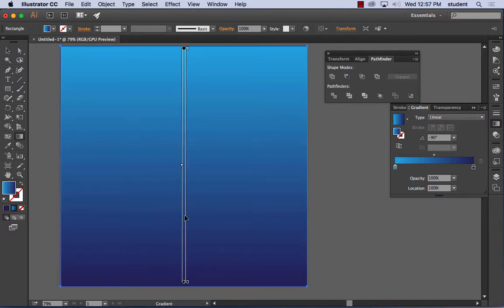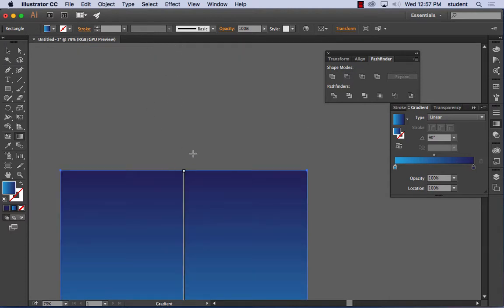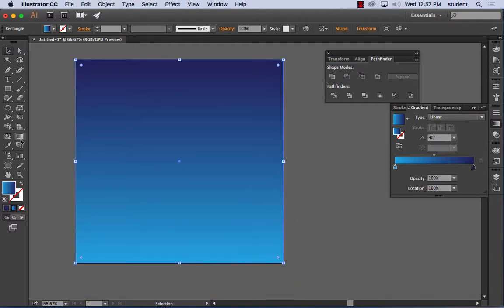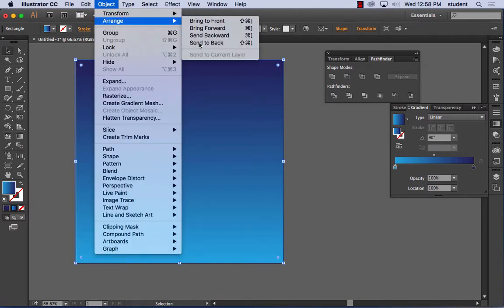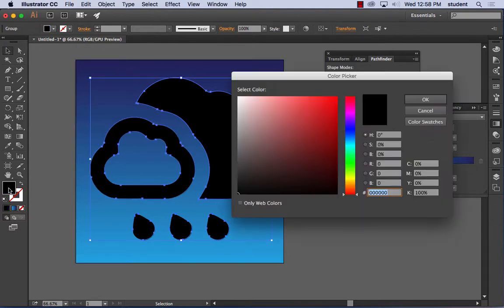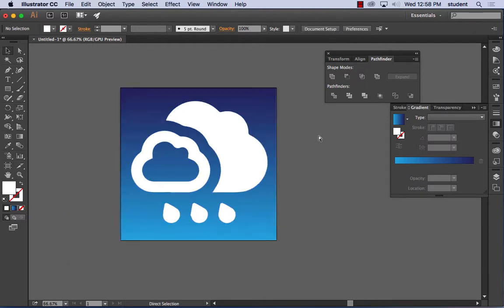Do you want dark on top? I just flipped it using the gradient tool right here. So then I'm going to move this to the background by going under Object, Arrange, Send to Back. And then of course that doesn't look very good, so I'm going to take this and make it white. There we go.